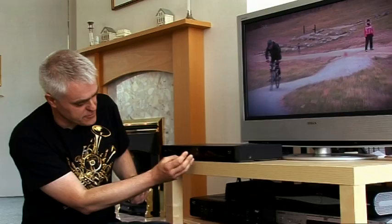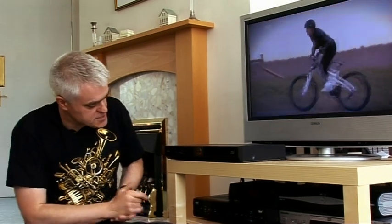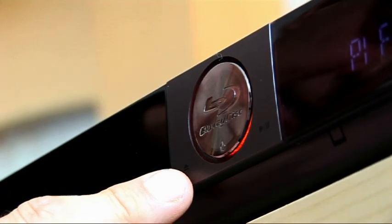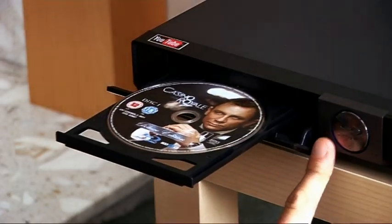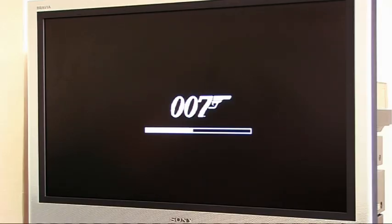It looks an elegant machine. There's this central on-off button in the middle, which glows red, purple, or blue depending on what it's doing, and that's flanked by a panel to press to open and close the tray, or indeed to play and pause. Disc loading times are impressive — it's under a minute from popping in a Blu-ray disc to actually watching a film, which is good for that format.